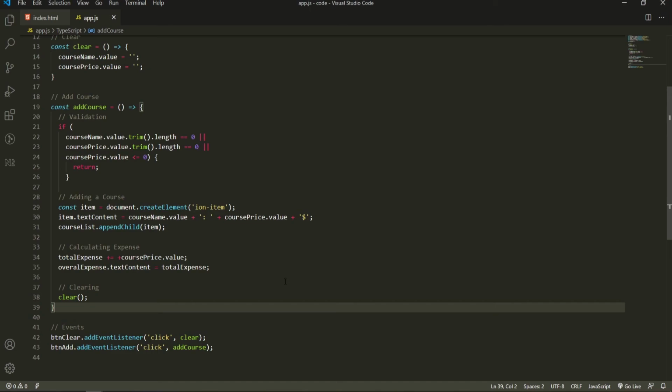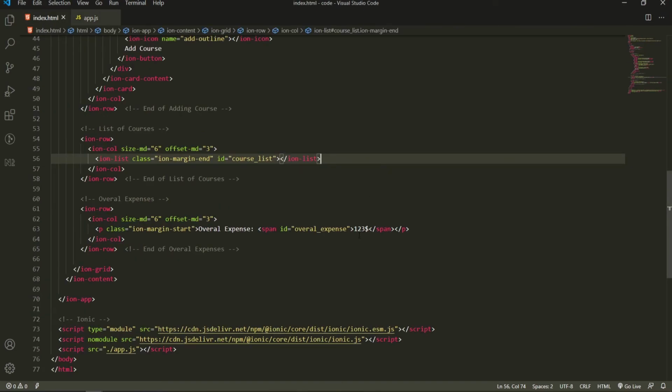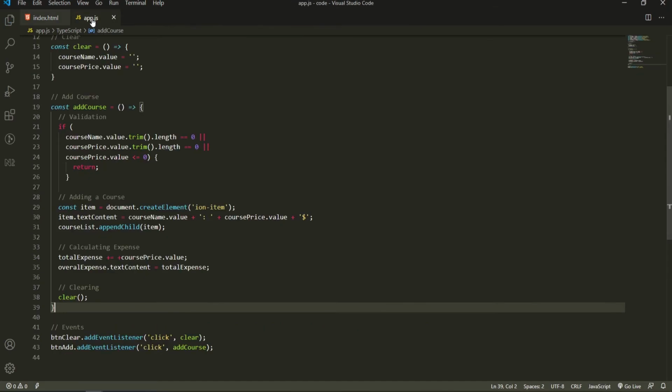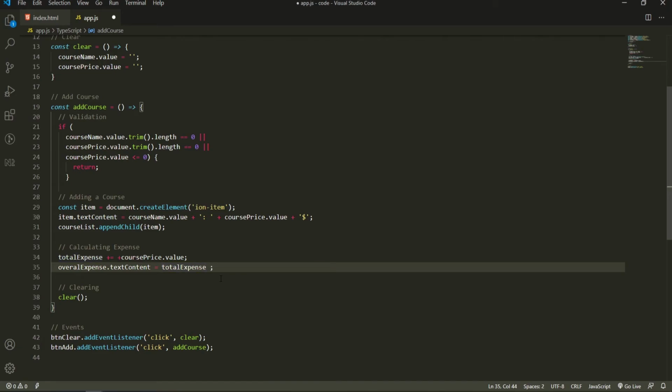So now, let's go first into HTML. Here that I have $23, I should remove this fully. This should be by default empty or 0, let's say. And in my app.js, when I pass the total expense to that, I could just use plus here and add the dollar to it, like this. That's good. So basically it will be the number and the dollar at the end.